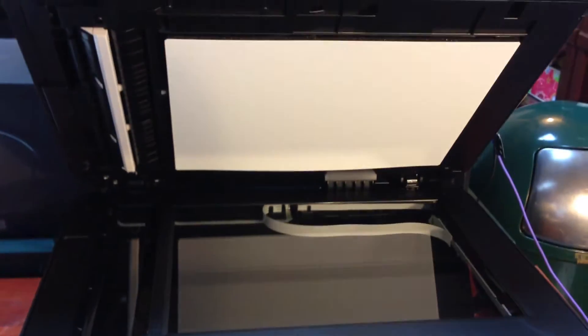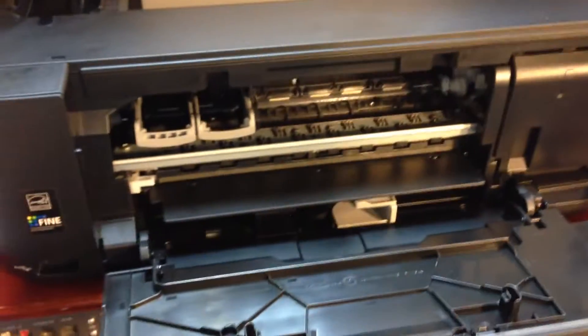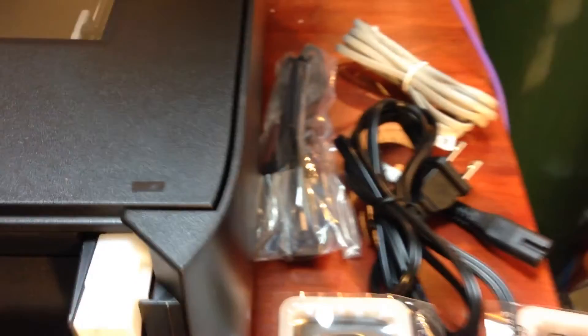All right, here's how it's all packaged up in there. We got to get all this stuff off and get this thing set up. We got it opened up — you had to remove a lot of orange tape and stuff all over it protecting things. Pretty easy and straightforward. You got a big gigantic instruction manual, comes with the color cartridge and the black and white cartridge, probably low yield. You got a phone cord, USB cable, and a power cord.